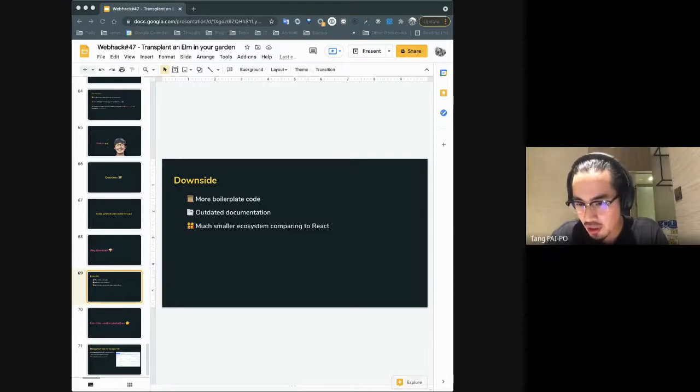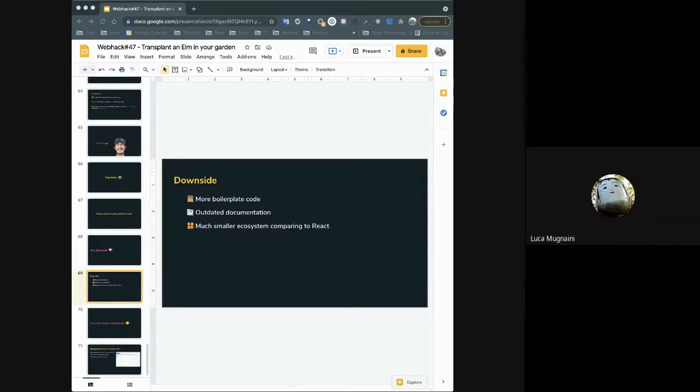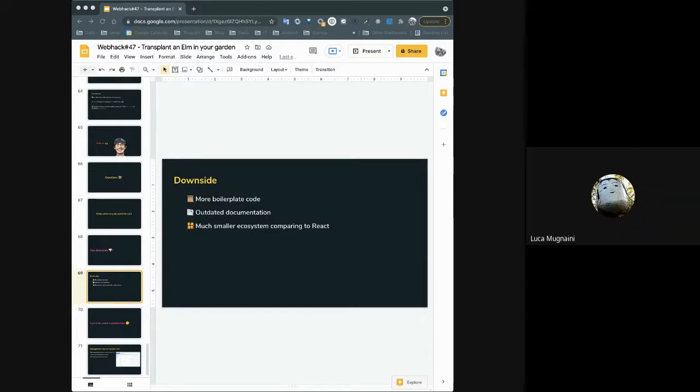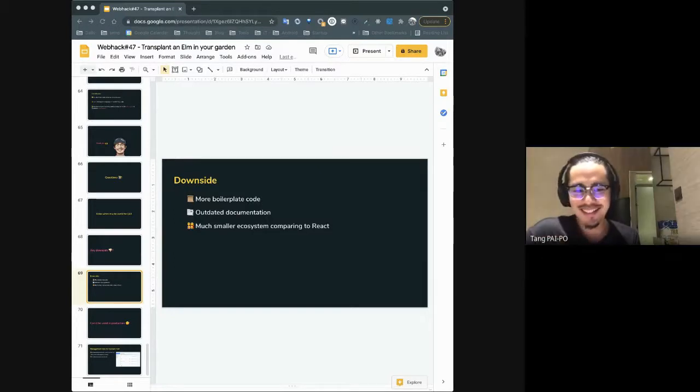If you want to start, you can try this repository. I just posted it in the chat. It's called Create Elm App. Go ahead, sorry, I thought you finished. I just want to mention that unlike Create React App, once you eject Create React App, you will have tons of files and code.